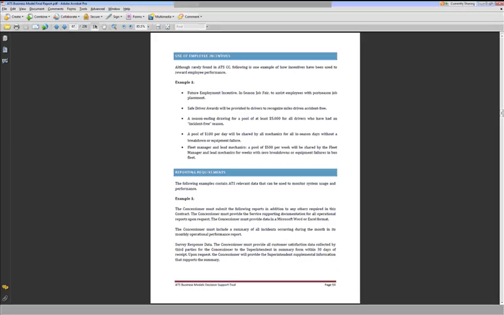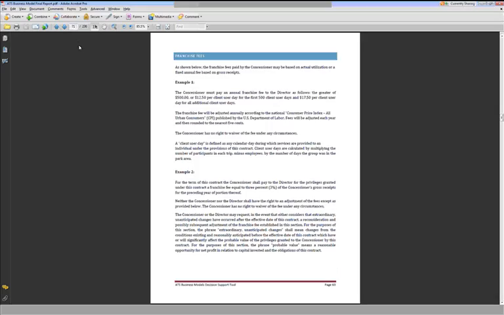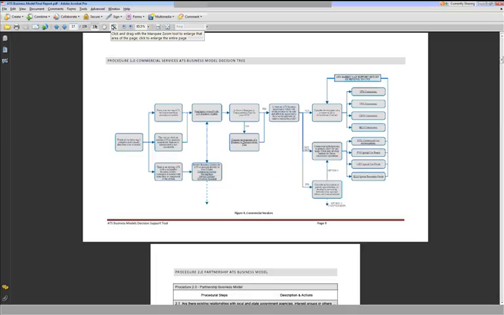What are the reporting requirements that you're going to put on your concessioner so you can maintain and monitor your concessions? There's some language about different ways to structure franchise fees, maybe a flat fee, it could be a percentage, it could be a variety of that. So, like I said, there's about 30 or 40 pages of those examples here under a number of different headings.